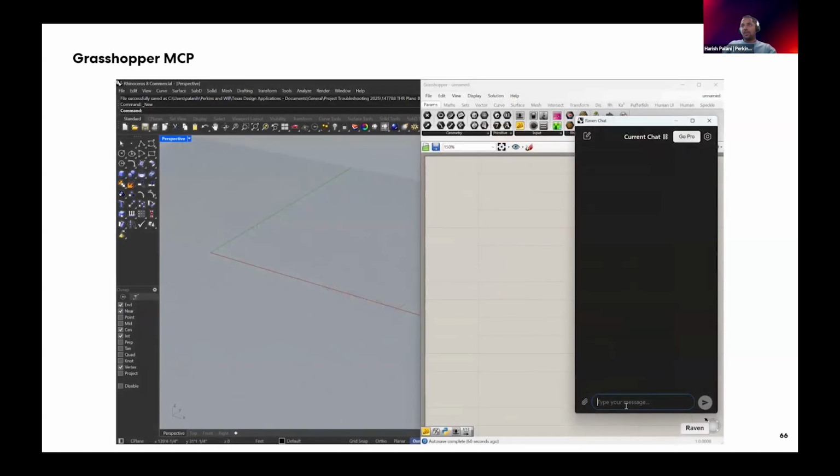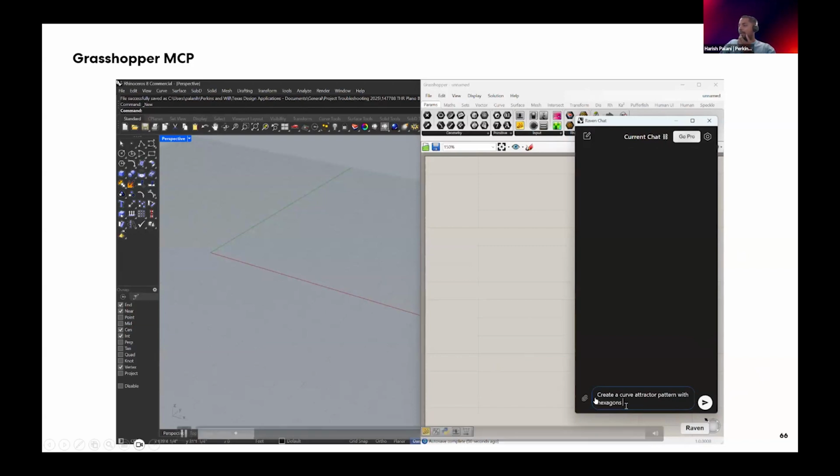And finally, I want to show the Raven plugin. So this is an interface in Grasshopper. You can just install this using the package manager in Grasshopper, and all you need to do is sign up for an account in Raven. I can put a link to Raven in the chat. But great program, try it out. I was mind blown by just doing it.